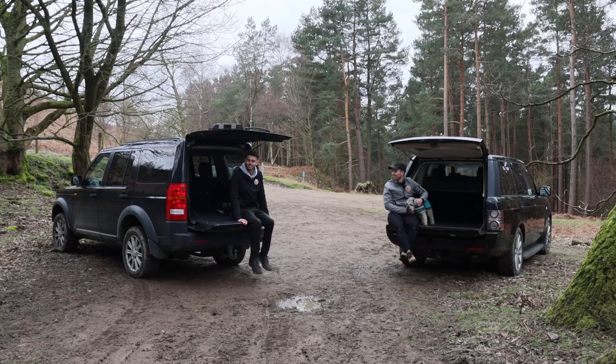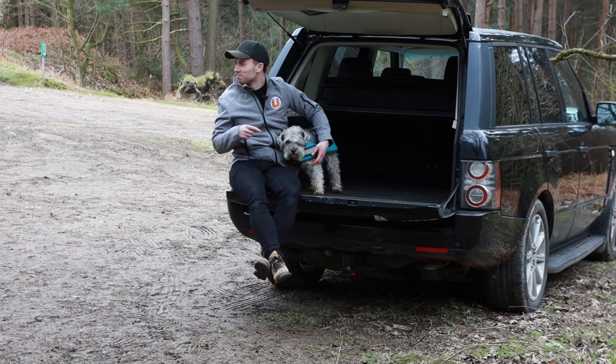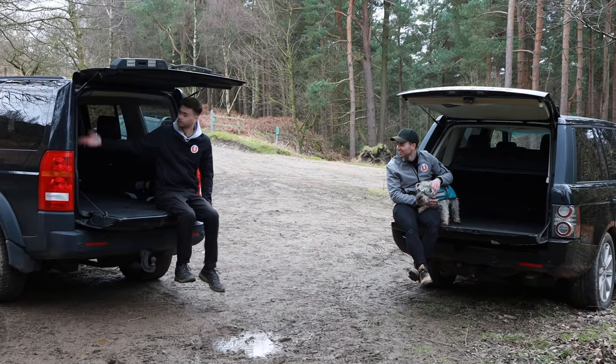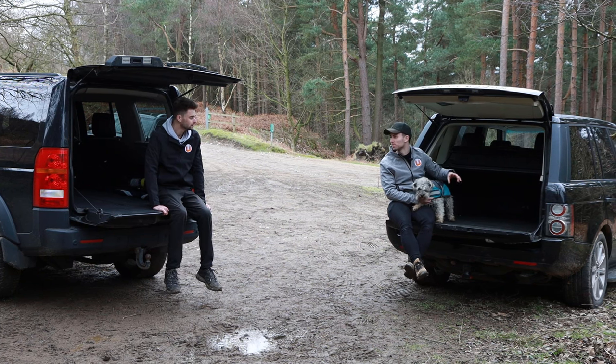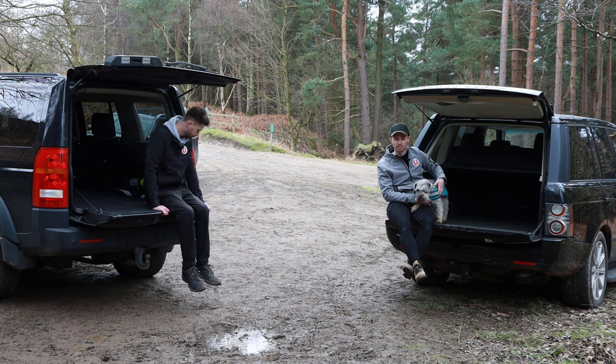Well, there you go. That was a dog test. He was way more enthusiastic about this boot. Well, no, it's because he's been watching another dog try and get in the boot for 5 minutes. Of course he wants to go in. He had way more room in here. He's got light. Yeah, I mean, there are not as many features in the boot of this car because it's obviously not designed to have another row of seating in here.